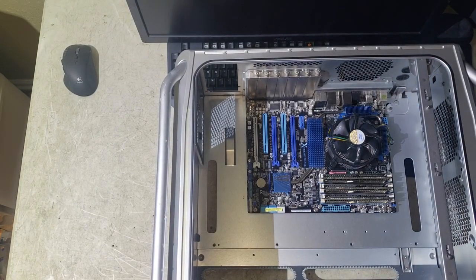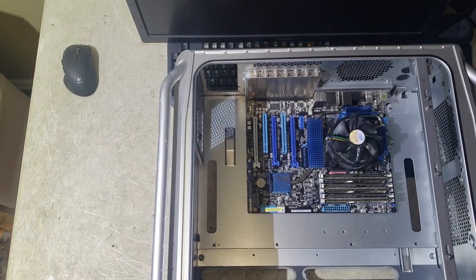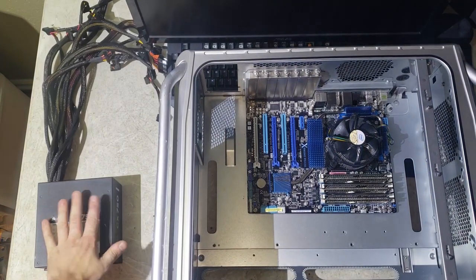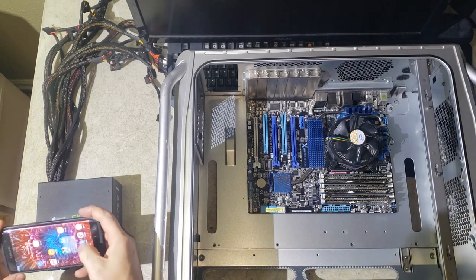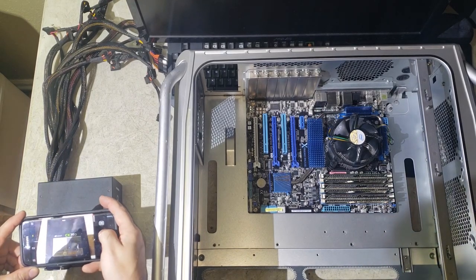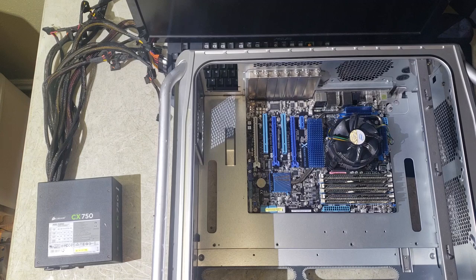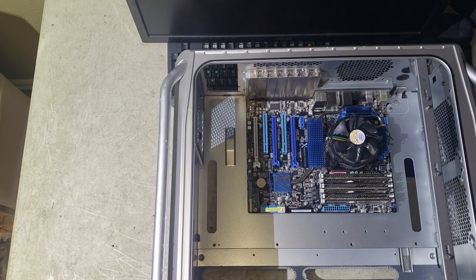Okay. So we used this nice Corsair CX750 power supply. Nice newer power supply. And for those that have seen my build videos before, or who have seen my system ads, you know that I individually photograph the components. Which is especially useful for buyers who don't really want to watch through these videos. Not all my buyers. I'm actually surprised at how many of my buyers I ask, hey, did you watch the videos? And they said, oh, no.